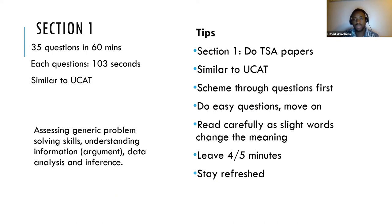So some tips that we have here for you are, for section one, to do TSA papers. Obviously you don't have much time anymore, but you can either look at the past BMAT papers or use these TSA papers provided by, I believe, Oxford. They are basically just a bunch of questions. If you really want to continue to familiarize yourself with what you should be expecting in the BMAT, these are a really good source, like a question bank. And at the end of the day, I hope you all know that for the BMAT, the more you practice, the better chance you have of doing okay.